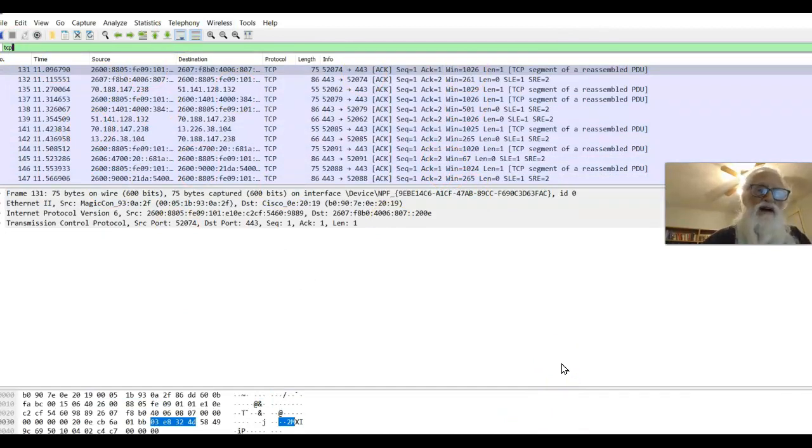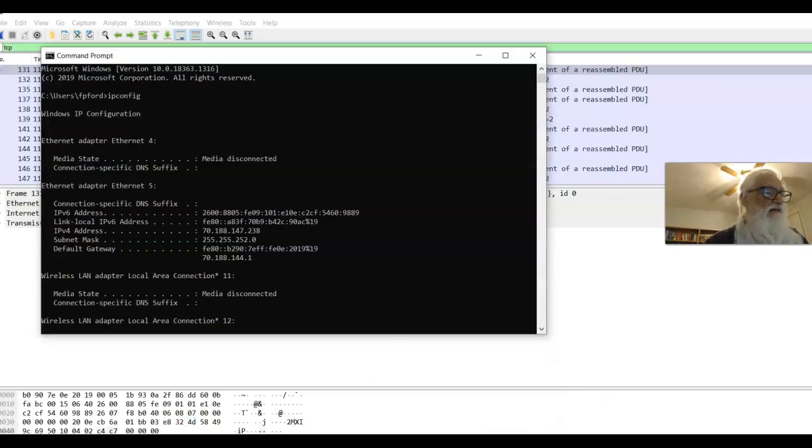I need to know what my IP is. So I'm going to go to the command prompt. I would type that in the search and do ipconfig. If I do that, it will come up with my Ethernet address for Ethernet 5. Remember, we had Ethernet 5.